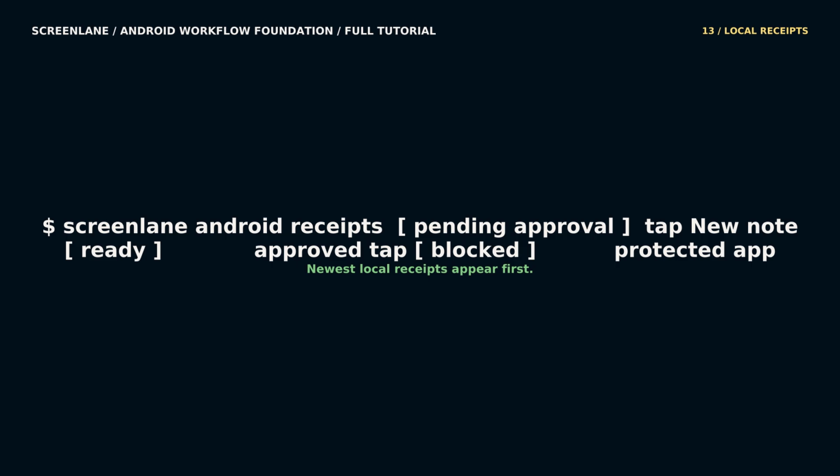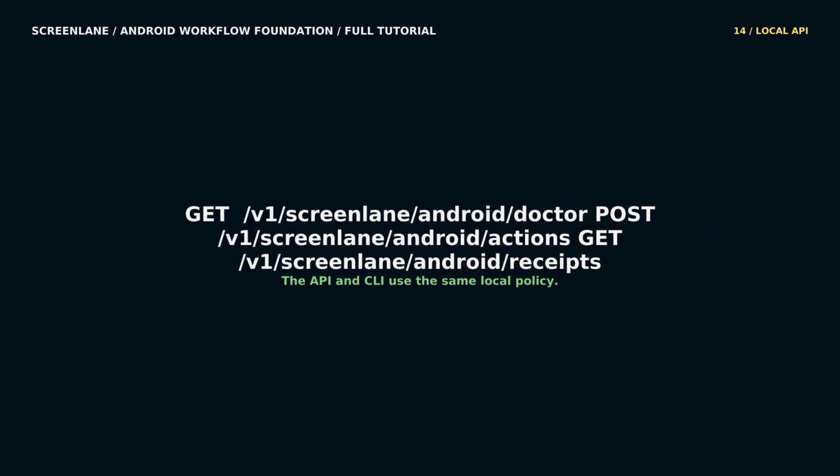If you expose the local server beyond a trusted local environment, enable its authentication requirement and provide the configured key in the authorization header. Keep the Android companion bridge local and deliberately paired. Avoid placing approval decisions in a client that can silently retry requests after the user has moved on. The safest automation is explicit about the proposed action, specific about its target, bounded by a fresh approval, and able to display the resulting receipt to the operator.